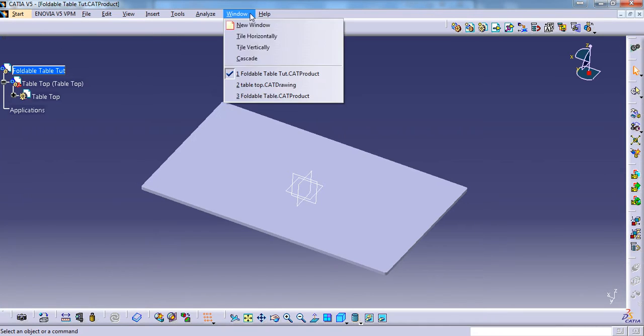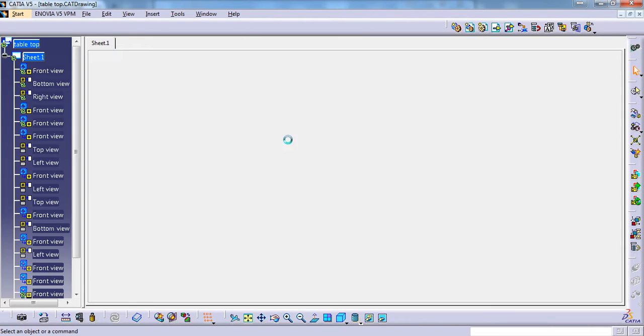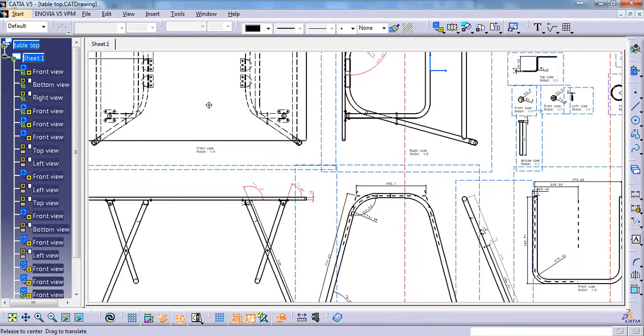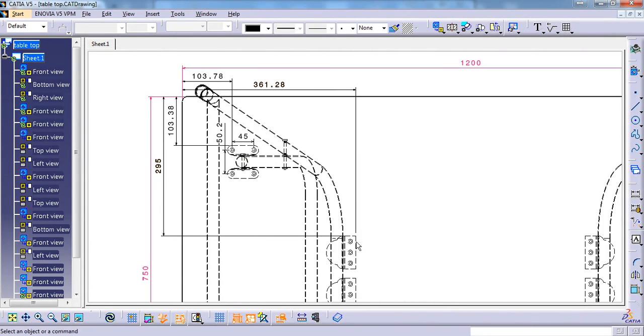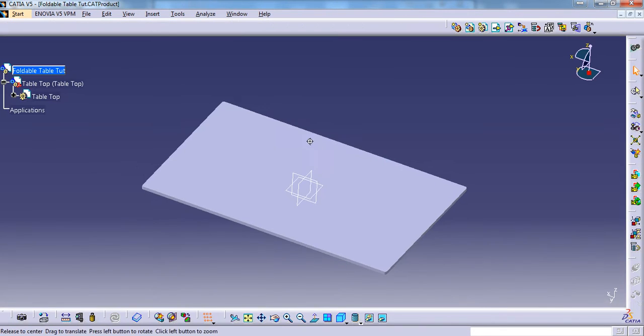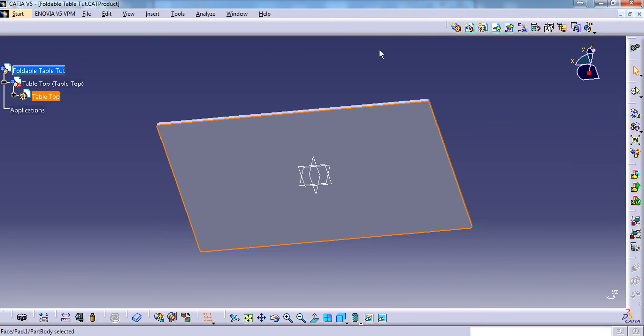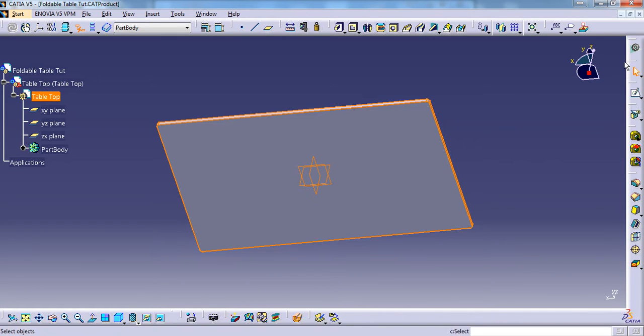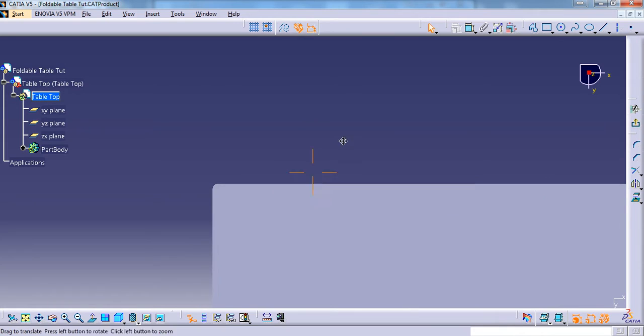So for that, let's go back to the CAD drawing, and we can refer to the screw holes here. So it's 295 by 361. So we will go here and we'll take the bottom portion of the table. First we'll get inside the part, so all the tools here change, and then we'll select the bottom face and go for a sketch, and then we'll start sketching each hole.